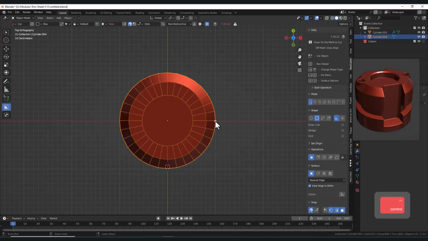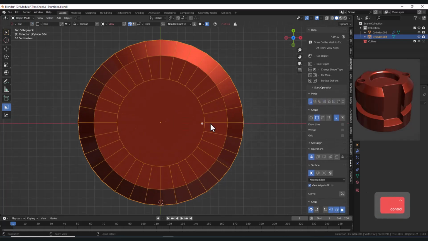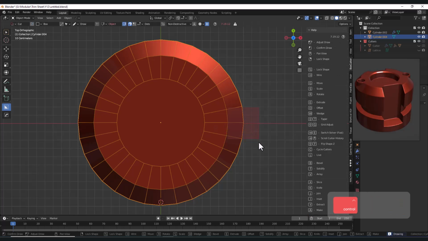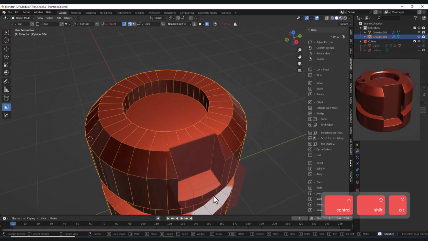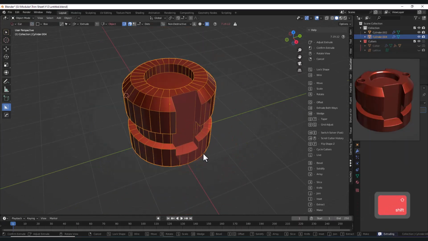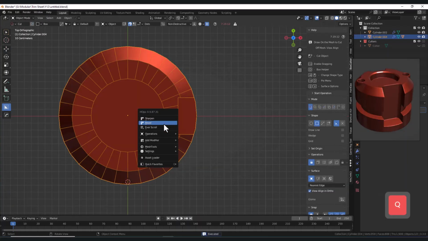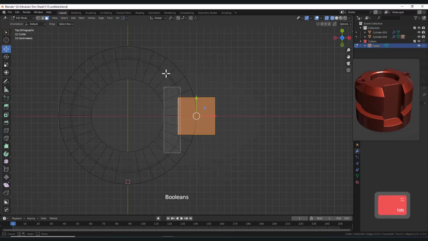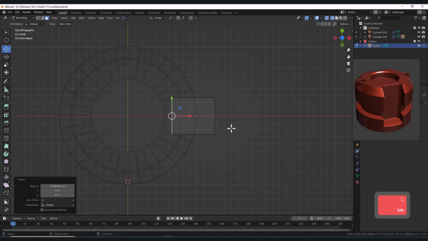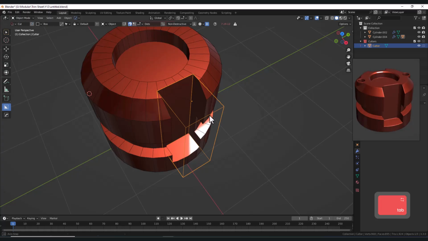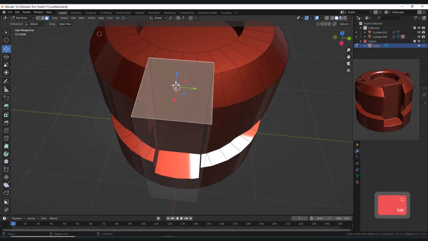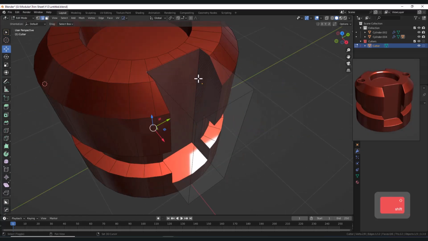Hold Ctrl to reveal the gizmos, then use Shift+Alt to create a perfectly square cut. Bevel the inner corners as well to achieve a clean final result.